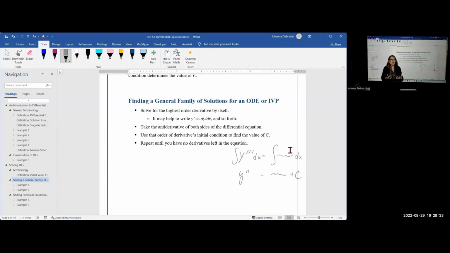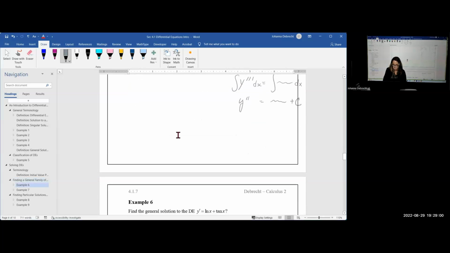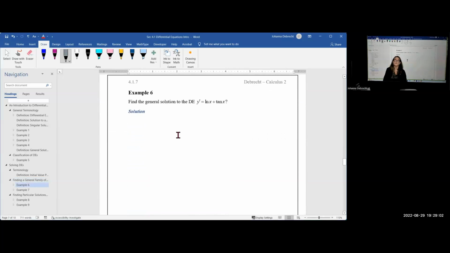Now, there are more ways to solve differential equations. We're just talking about the most basic way of solving a differential equation. We're going to learn basically two different techniques. This is the first technique. And in the next video, when we talk about separable equations, we'll talk about a different technique for solving differential equations of a particular type. Now, of course, in the course that's based on ordinary differential equations, you'll learn many, many different ways of solving differential equations. But in this class, Calculus 2, we're just going to focus on two methods.